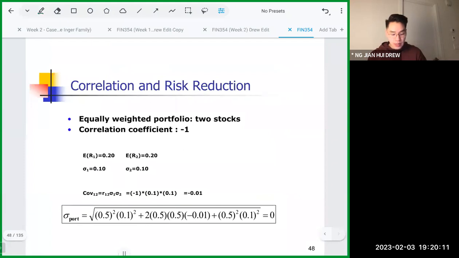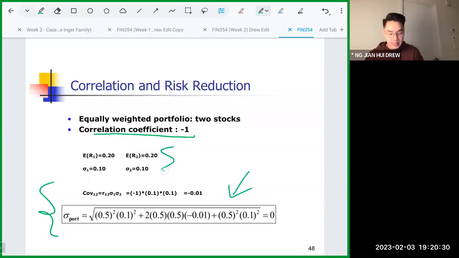All right. Okay. So if you look through the review lecture, you will see this formula and I explain it quite in detail using even an Excel example. So this is just the idea of when the correlation is negative one, you plug all these values inside this equation, in order to calculate the portfolio variance or standard deviation, because this is square root, so it's standard deviation. Then you notice that when it's negative one, it basically goes in opposite direction. The correlation is directly opposite each other, and hence the risk is zero here, right? But this is a very extreme case, right? Most of the time you never see negative one. So basically this calculation is just to show you how you actually get a zero risk, which is where it's perfectly negatively correlated, all right?